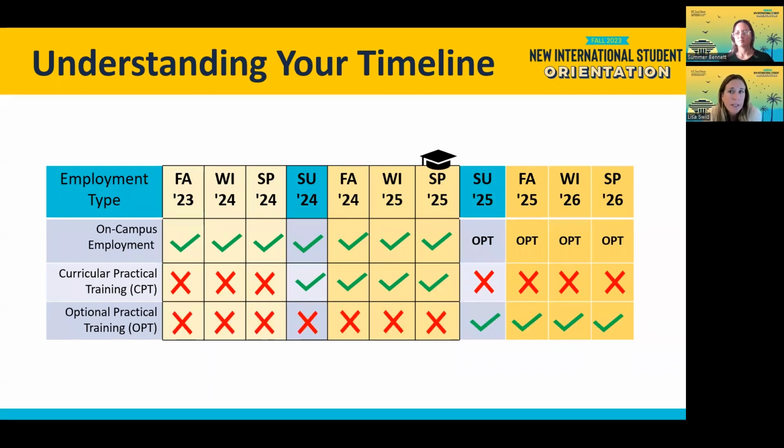After you graduate and you want to pursue OPT, you must also meet the 1 full year academic requirement. And again, that requires that you have been enrolled for a minimum of 3 quarters on the same SEVIS ID. And then once you complete your program and graduate, any type of work that you engage in would be through the approved post-completion optional practical training, or OPT.